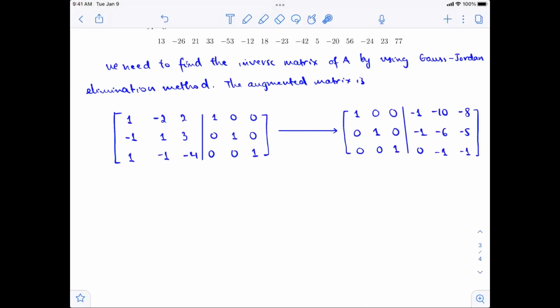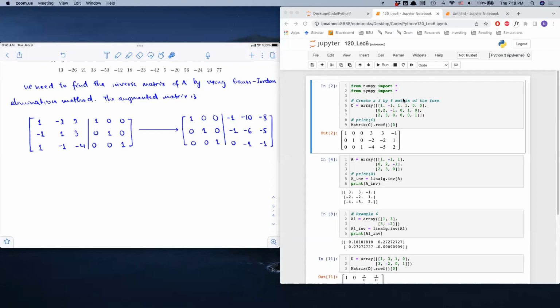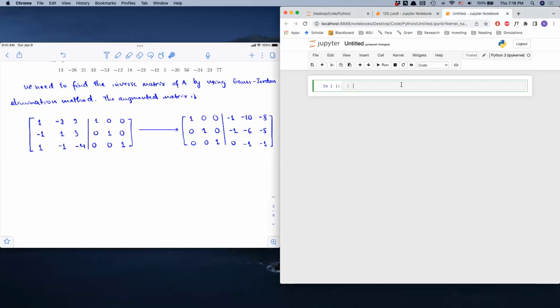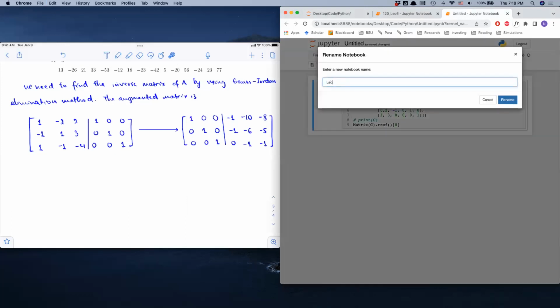We're just going to copy the code from lecture 6 and paste that into lecture 8. Change the augmented matrix and then let it run and see what we get, if we get the same answer here. Okay, let me turn to the code. All right, so here's the setup again. So this is the lecture note. This is Jupyter Notebook. As you can see, this is from lecture 6. What I'm going to do, I'm just going to make a copy of this code and paste that into a new Jupyter Notebook. And I change this into lecture 8.